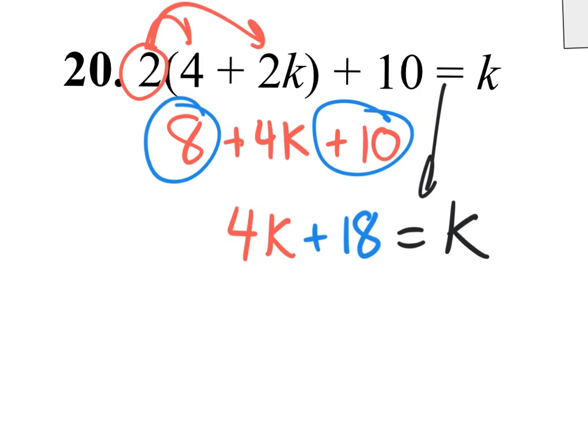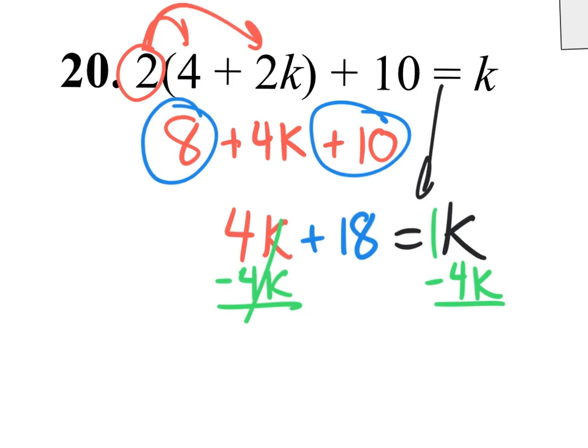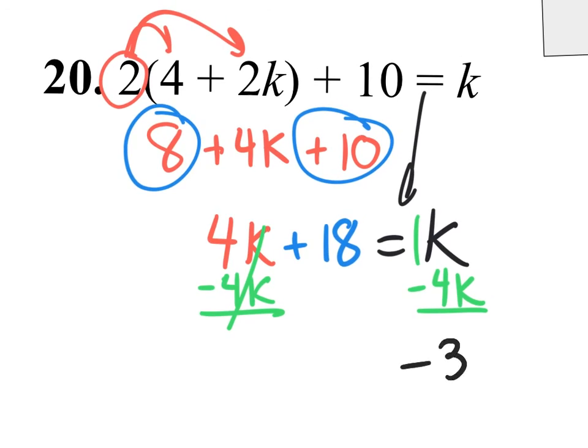To get K by itself on one side of the equal sign, K is on both sides. You don't want it on both sides. So let's get rid of one of them. I'm going to get rid of the 4K by subtracting 4K. And what I do to one side, I do to the other side, subtract 4K. So I really have 1K take away 4K. I have $1. I owe $4. I'm going to still owe $3. In this case, I'm still going to owe 3K.